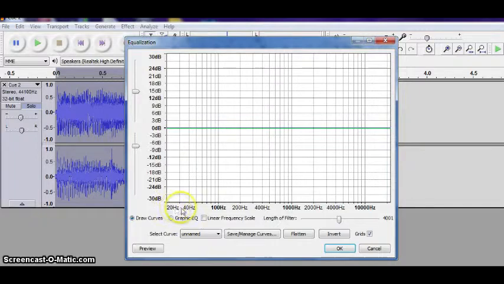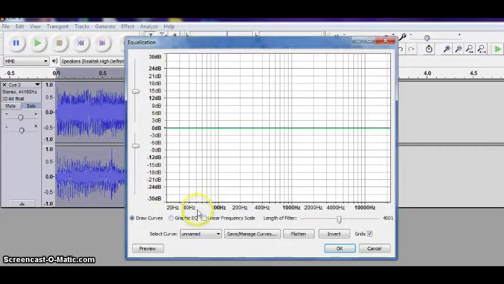So as you can imagine, 20 hertz, 40 hertz, up to about 100 hertz, that's the lows. As we get in here, we get into kind of the mid-range. And then we have the highs, or much more of the treble range of frequencies over here. Now, what we have when we start off is something called flat frequency response. And what this basically means is that we have not changed or altered any of the ranges of the frequencies. Zero is fine. It's a good starting point.